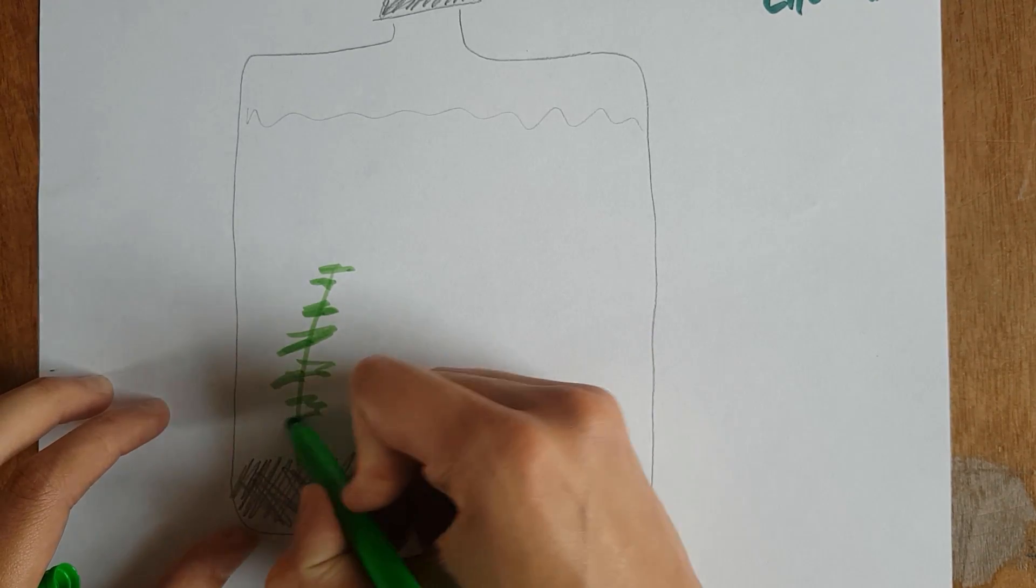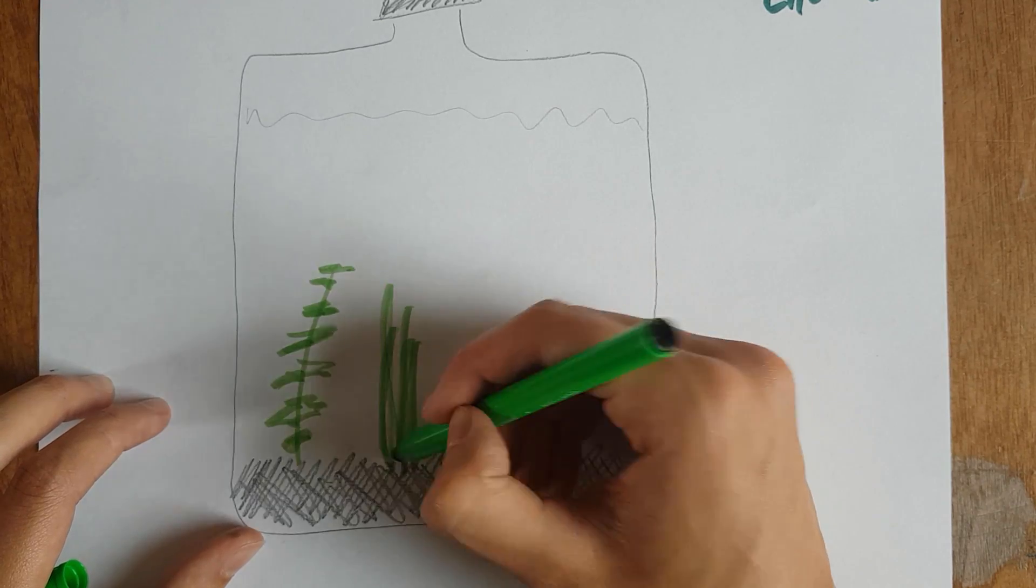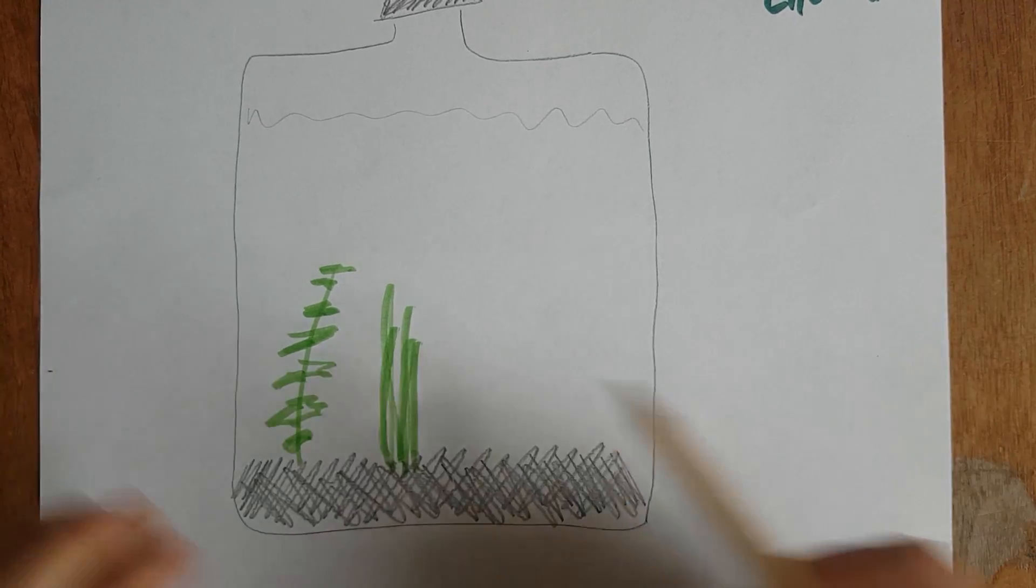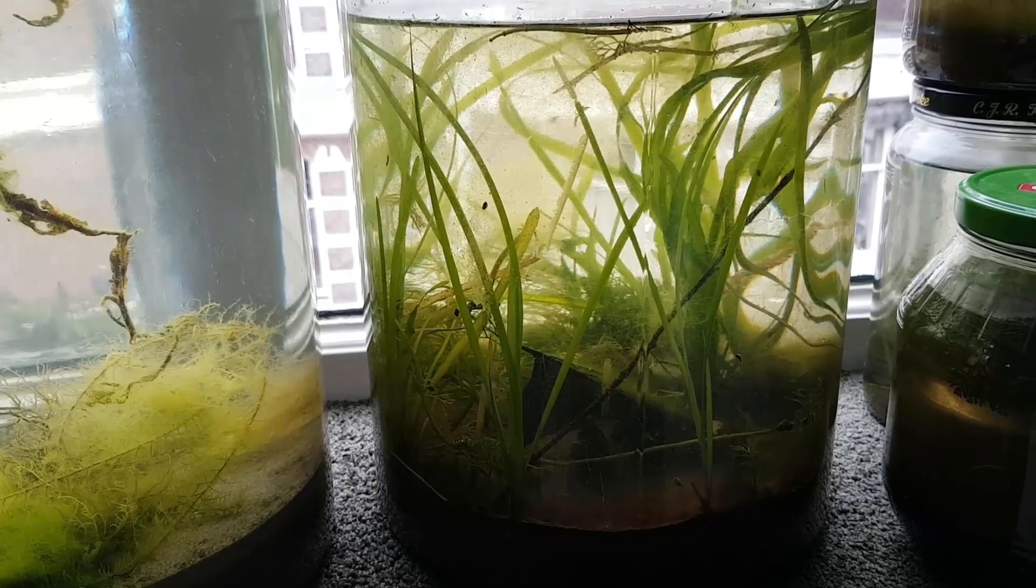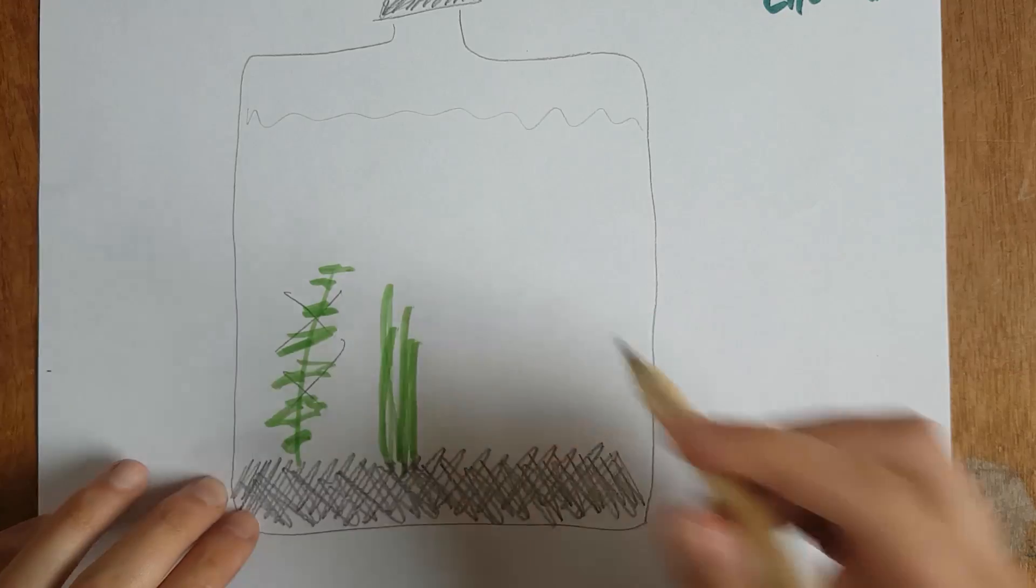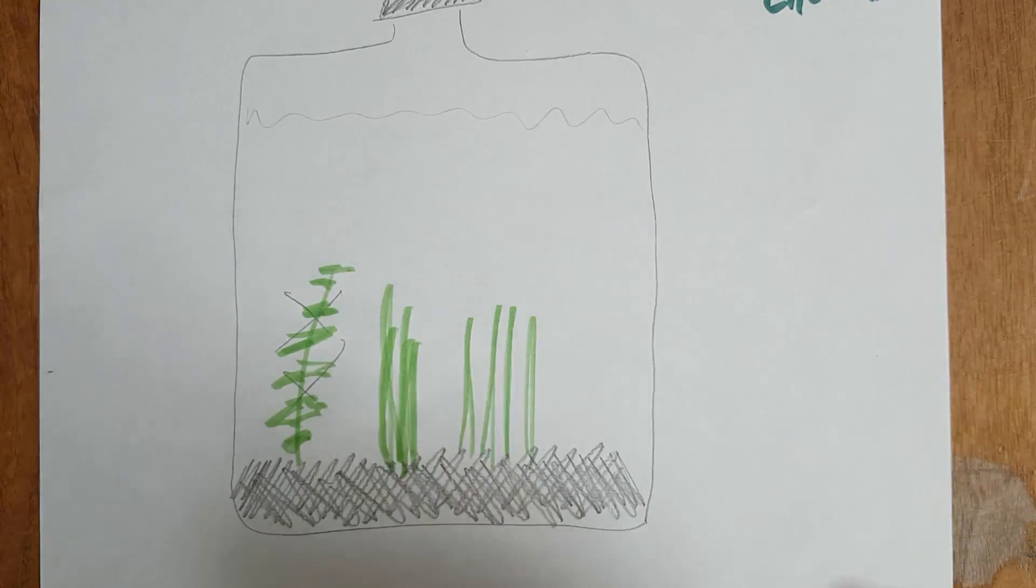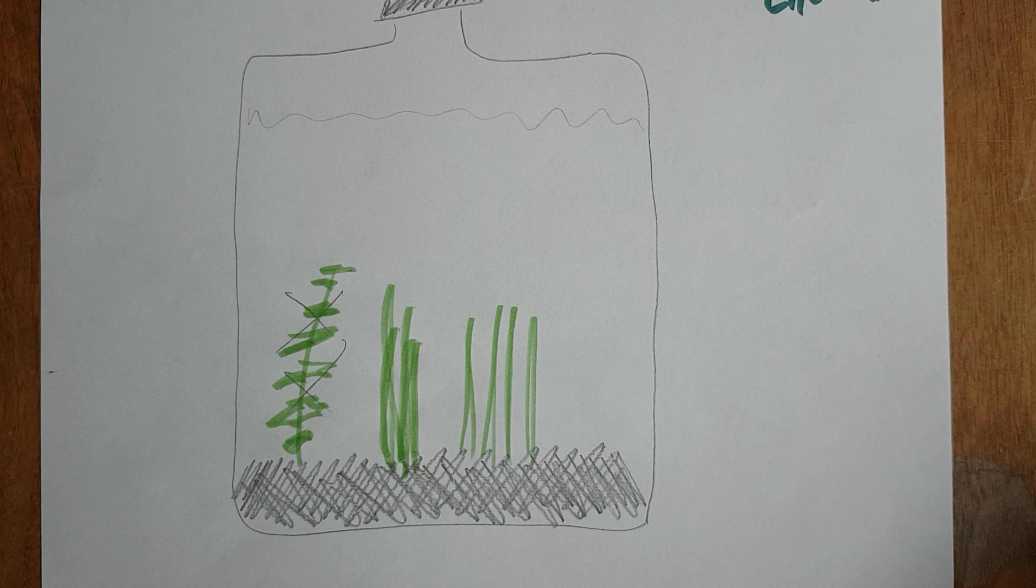Because, at least at that time, the Vallisneria were more efficient at doing what they were supposed to do, they could reproduce easier. So, when a plant died, whether it was an Ambulia or a Vallisneria, it was more likely to be replaced with a Vallisneria. And that is how eventually the Ambulia disappeared. The Vallisneria was better suited to live in the ecosphere, because it was more efficient at fulfilling its niche. In a way, the ecosystem traded biodiversity for efficiency. I hope you could follow what I just said and that you have a little bit of an understanding of why the biodiversity went down.